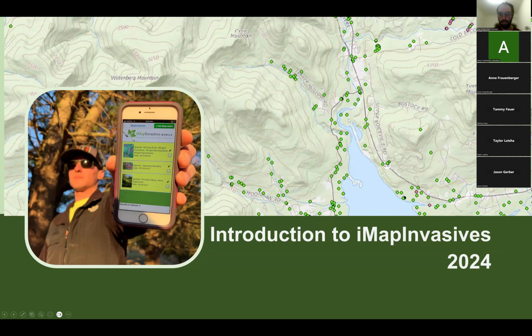All right, any other questions I think we'll leave to the end after Alexa takes over for the IMAP portion. If there are other questions, I'm happy to continue answering questions before moving over into the IMAPS portion. I was just looking in the IMAP species list, and I don't see sweet autumn clematis as a common name, but I do see it listed under the scientific name. So you should be able to switch to Latin names and see it there. Before I begin, are there any other questions for Dan that you'd like to ask now before we move into the IMAP invasives portion? Feel free to unmute yourself or type it in the chat.